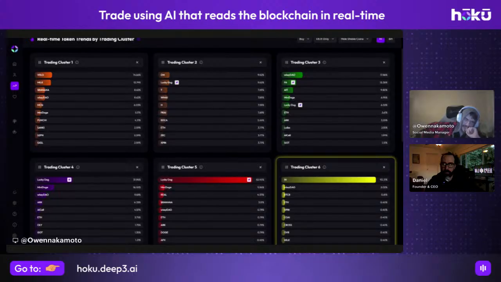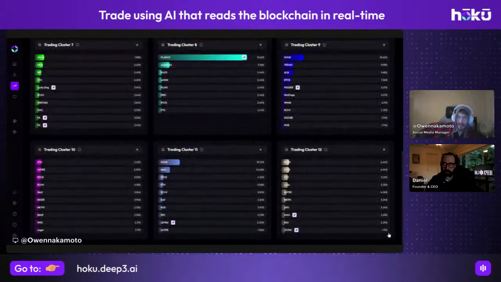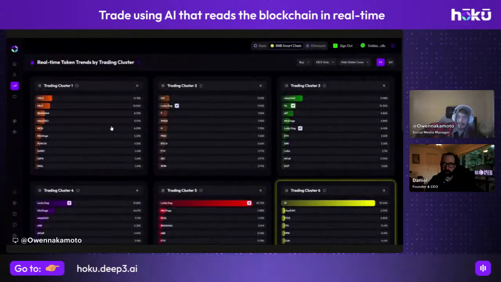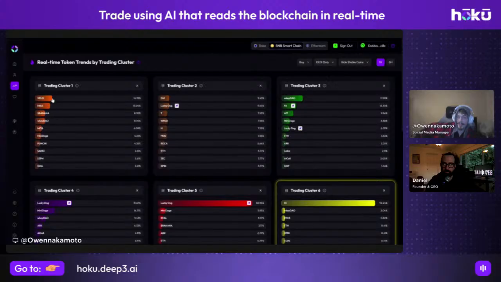I guess there's a lot to be desired with this whole emoji system, right? Because you could have different thresholds for time, since there is a difference between something just popping in for a few minutes versus an hour, two hours, or days even. And sometimes there's one token that's trending across every cluster, and I feel like that's important. At first glance you might not realize it, but if something is on everything, even if it's not on a trade signal, it warrants an indicator or something, you know?